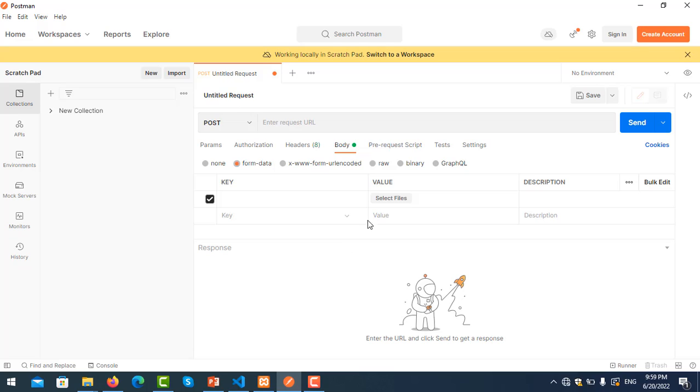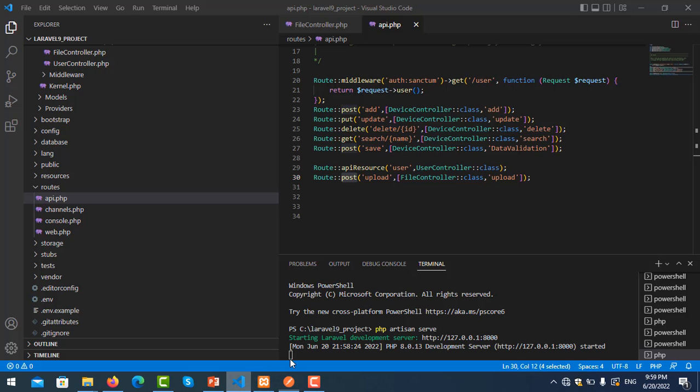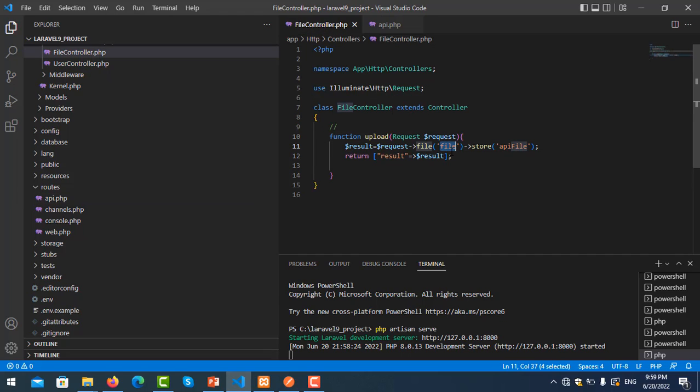Because we want to upload files, you need to put the key as file. So you can see this is the key, and we will get the key here: request get file and store in this path.